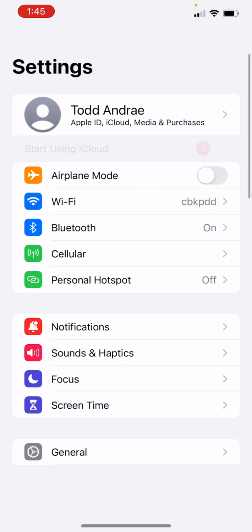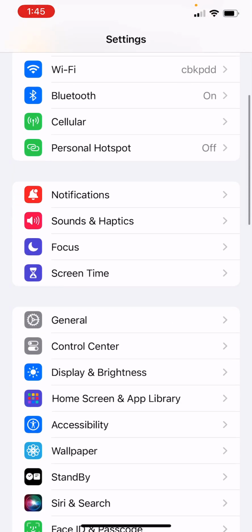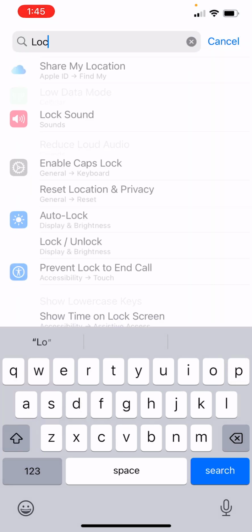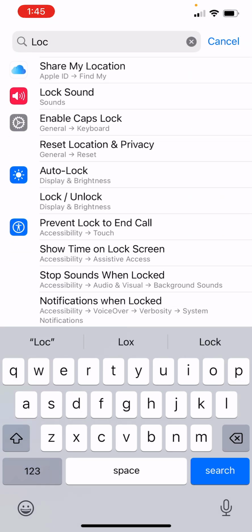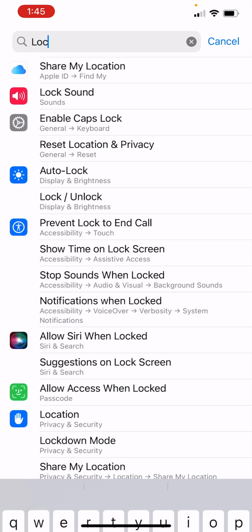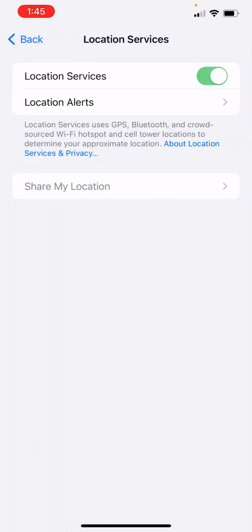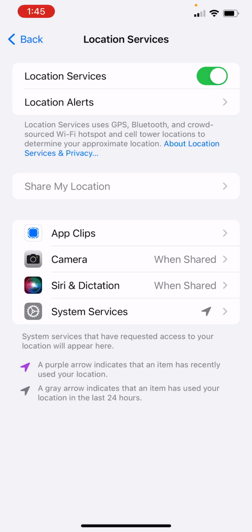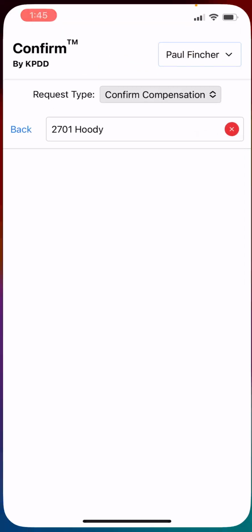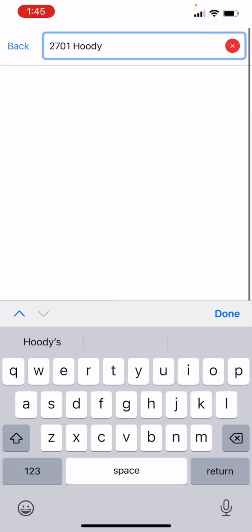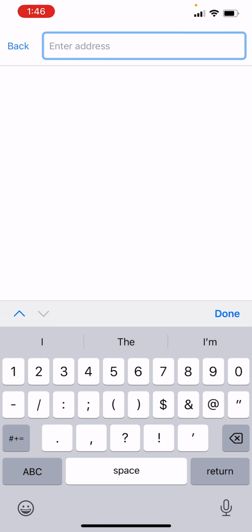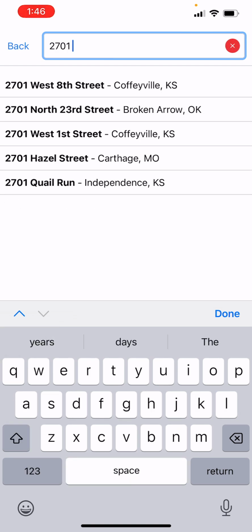So I'm just going to jump over here real quick, and I'm going to go to my location settings. Oh, here it is. And I'm going to turn location on. And I need to let Safari, which is the app that I'm going to use, use my location in order to do that. So if you have that error, then that should remedy that. So let's jump back over here to confirm. I'm just going to refresh, close that out. Let's try it again. You can see it works now.